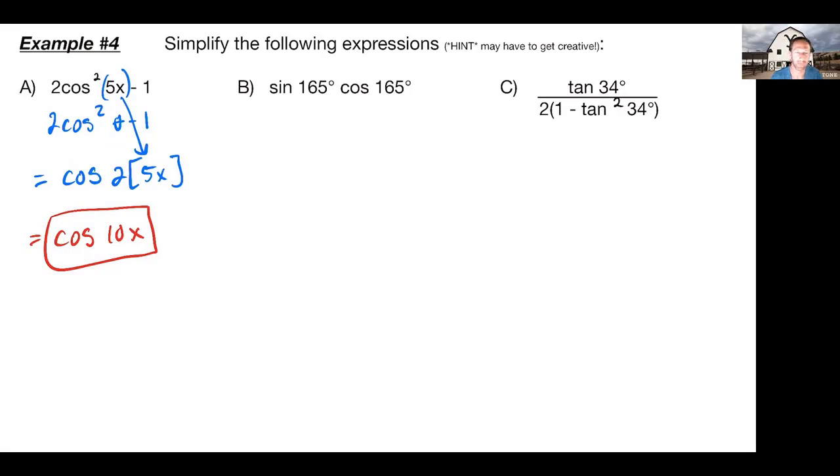Now the next one, if you tried that one, again, I hope you did, was not too bad, but it wasn't exactly what we wanted. This does also look like a double angle formula. Go figure. It's in the double angle section. However, when you get to the quizzes and tests, they're all going to be mixed in. You're going to have to start recognizing these, which is why I advise you to memorize them. This is missing something. I want it to look like 2 sine of an angle, cosine of an angle, because that is my double angle formula. And notice I have the angle that is the same, but I'm missing the 2.